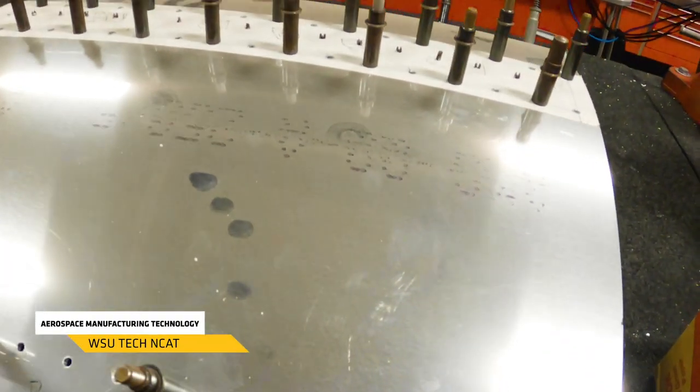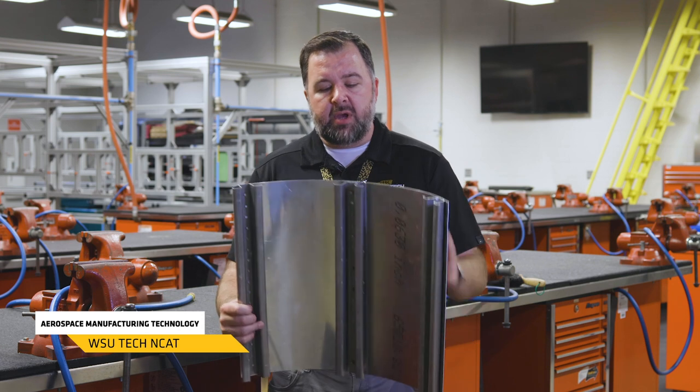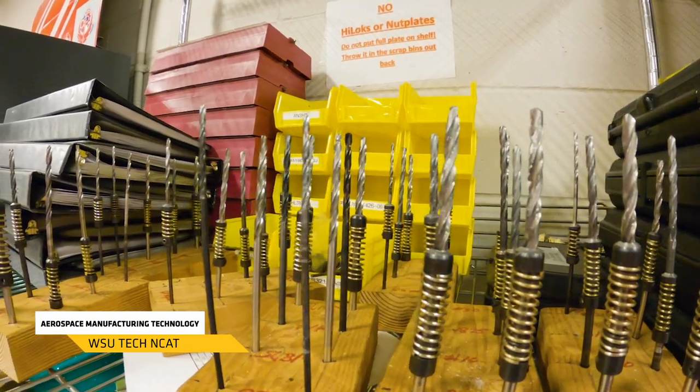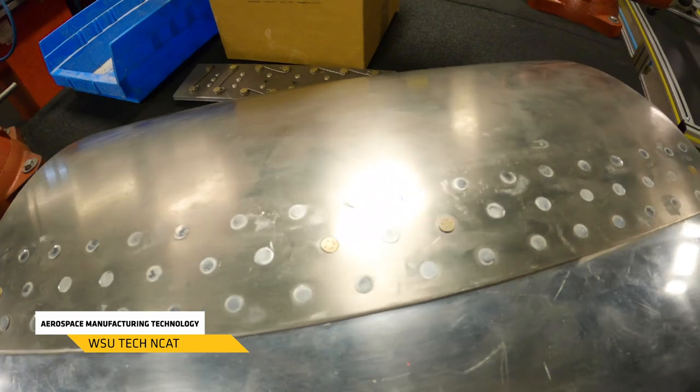This is the sheet metal lab. Inside the sheet metal lab we're teaching students how to build the exterior of an aircraft — how to apply aviation sheet metal. We take two pieces of aviation sheet metal, attach them to the airframe of the airplane using a drill and a rivet gun to install rivets. This process doesn't take long to learn once, but installing these rivets with the precision and accuracy required takes six weeks to learn during the day or eight weeks during the evening. If you're looking for an entry-level position in the aviation industry, this is one of the fastest ways to get there.